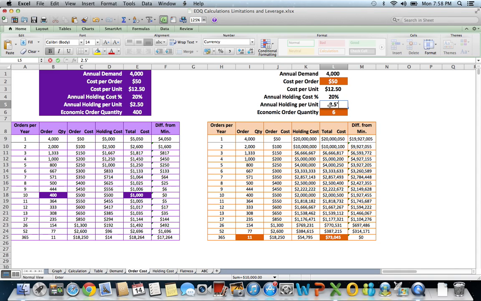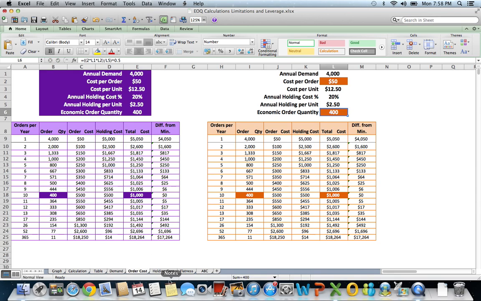So that's really the best part of the EOQ, to show you the sensitivity of the cost factors. Where it's really not that great is on the actual calculation itself being the end all and be all. That's because if you'll notice, this is an estimate, this is an estimate, this can be an estimate. How can this be so precise? Estimate, estimate, estimate can't equal precision. And it looks very precise.